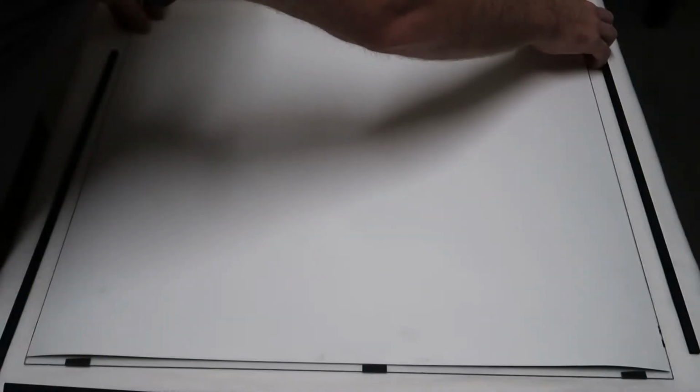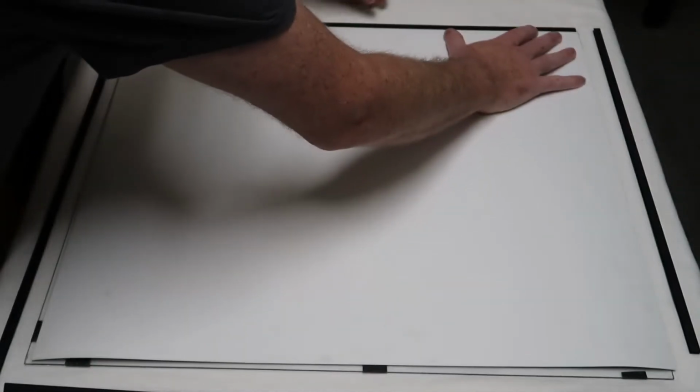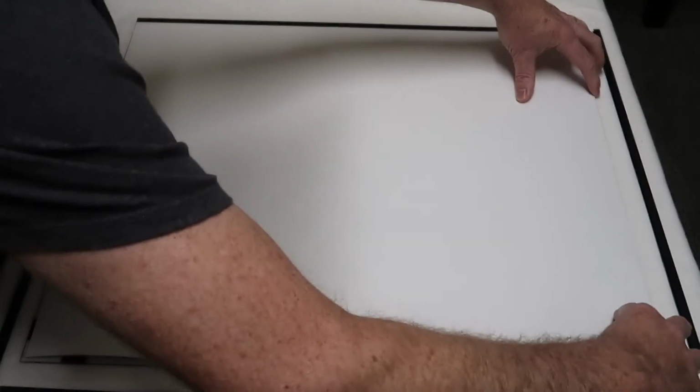I need to align it to make sure it's level and centered. Then I'll try and grab the trim and overlay the trim to the glass and the decal to lock that in. Once we have the first one in, I just want to make sure that's square. It'll make it a lot easier for fitting the rest of the trim from there. You also want it to be square when it's displayed in the machine.